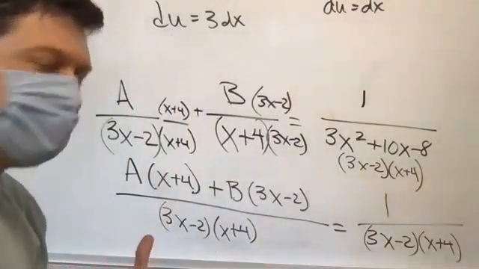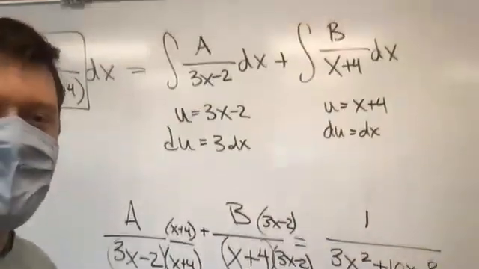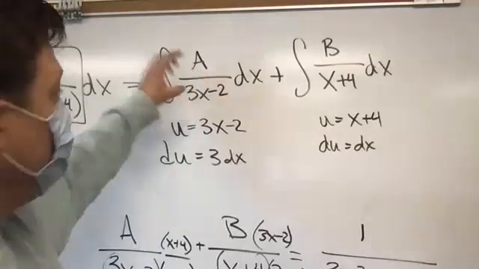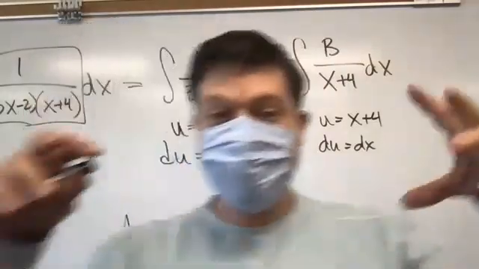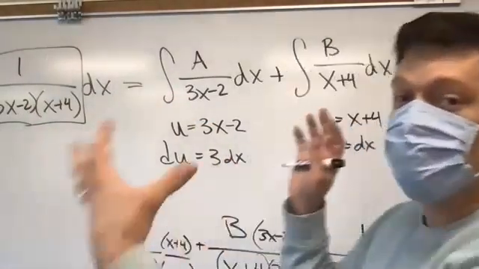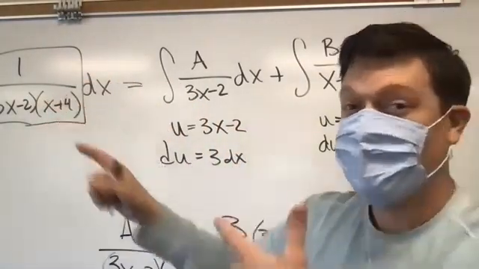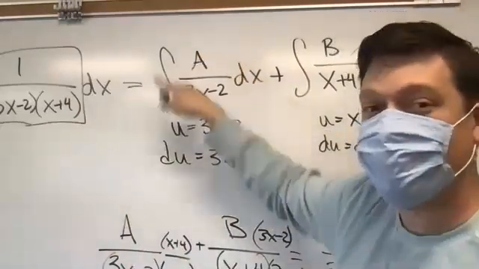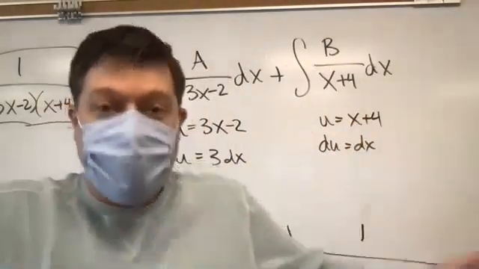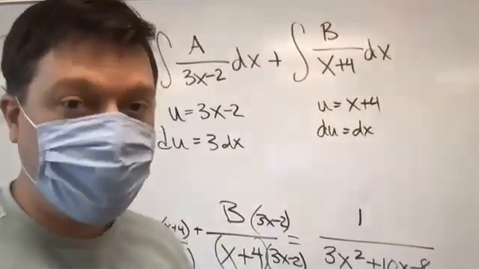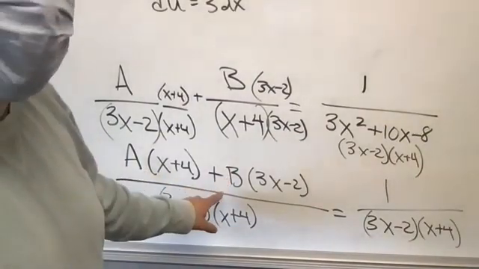So the whole goal of this is to figure out, okay, I need to know, I'm going to scroll up for a second, what number goes here of this fraction and what number goes here of this fraction so that together those two fractions would add up to the original. That way, if I know what number goes here, this is a really easy integral to solve. So then I have a simpler problem, or at least I have a path moving forward. Let's go back down to this one. This process right here is to find what A and B are.